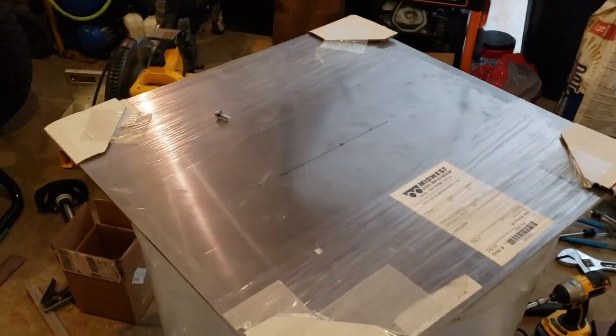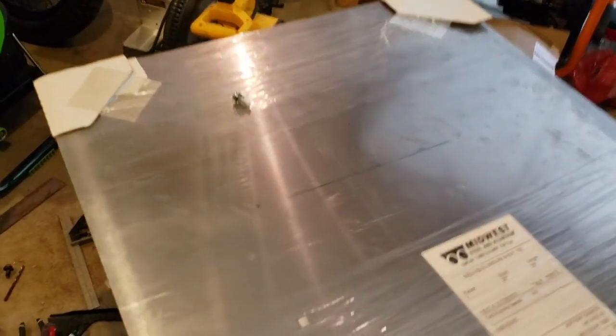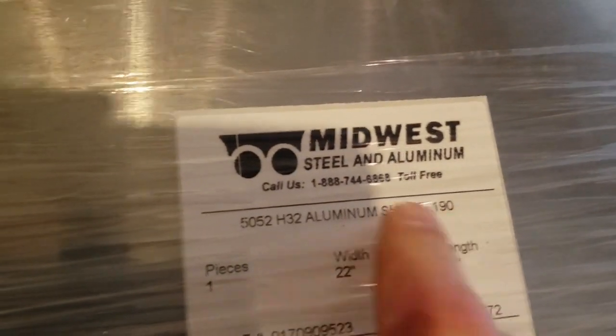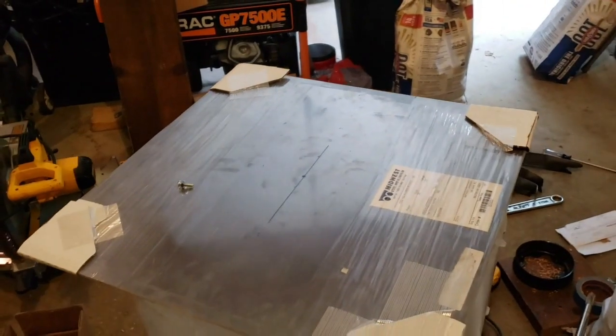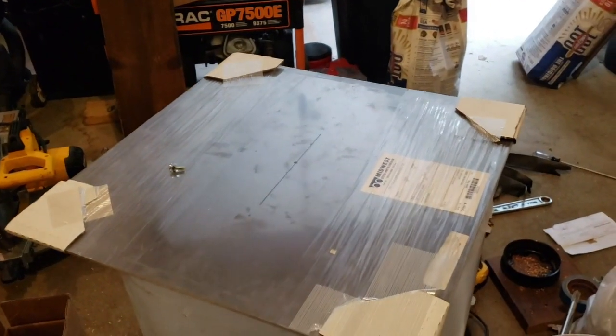Our aluminum plate is in. I ordered a 22 inch by 22 inch. It is 0.190 inch thick. It's 5052 H32 aluminum sheet. I ordered it from Midwest Steel and Aluminum. It was a lot cheaper than buying the disc already cut out and the holes drilled, so I'm going to go ahead and drill it myself.